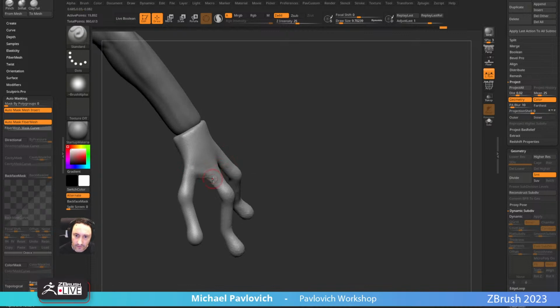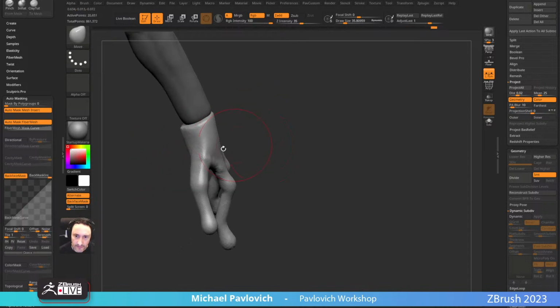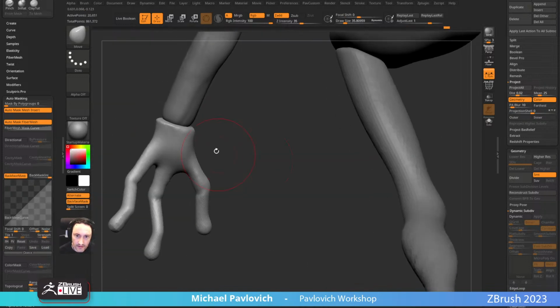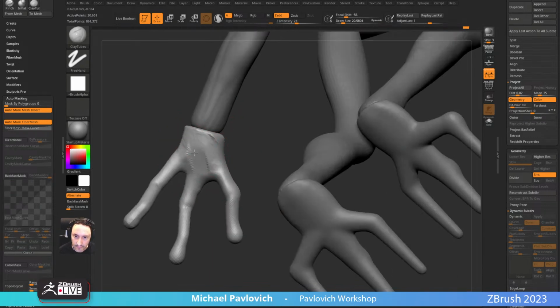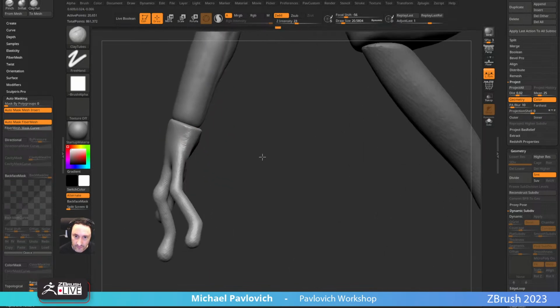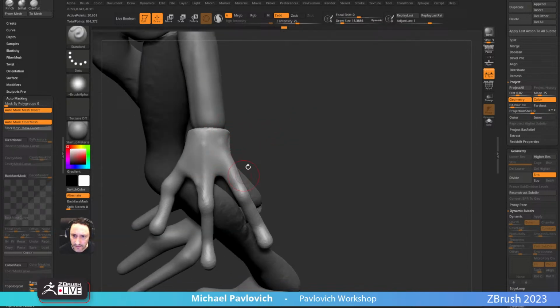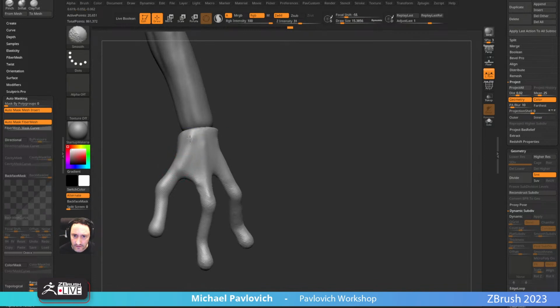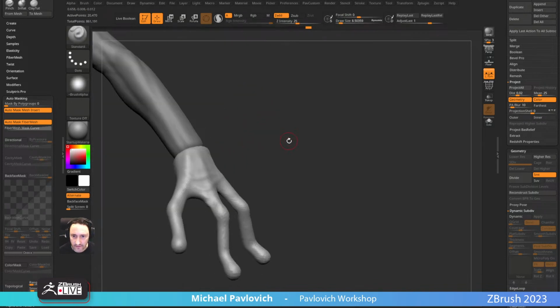And then again, any sort of reinforcing wrinkles or making sure your volumes for the palm are where they should be. Go in here to clay buildup. Knock this back a little bit and then punch it forward just a bit. There's no real bones along the back, but if you want to add, just for some form, and then on top of this is going to be a bunch of wrinkles, it looks like.